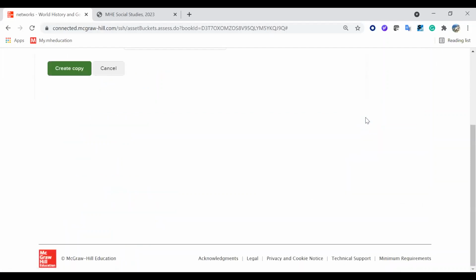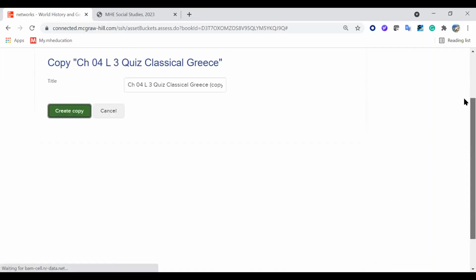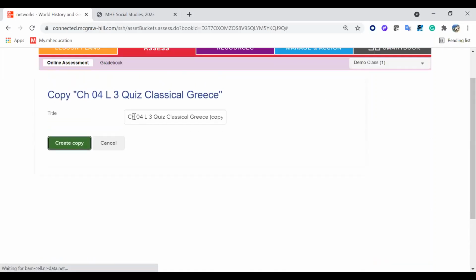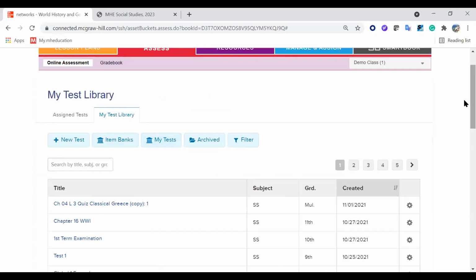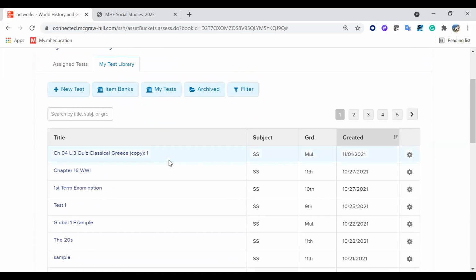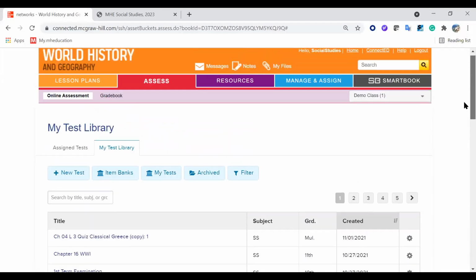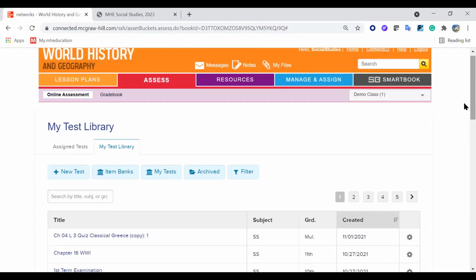Once I copy that test and create a copy, I'm going to call it what it is, and I can change this. I can even change this to my name or however I want, or put my initials up front. That way, all of my tests that I really want to find, without having to dig through, will automatically appear in order of the ones that I chose. So like I said, I changed the name so it's specific to what I'm assigning. So I may call this pre-assessment. And then that assessment helps me launch the initial instruction.